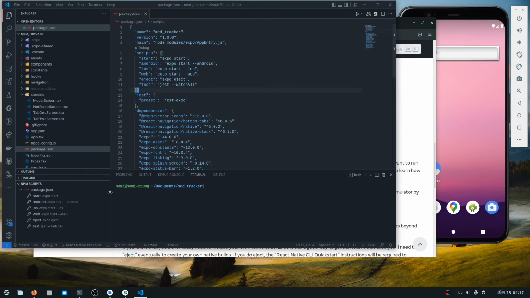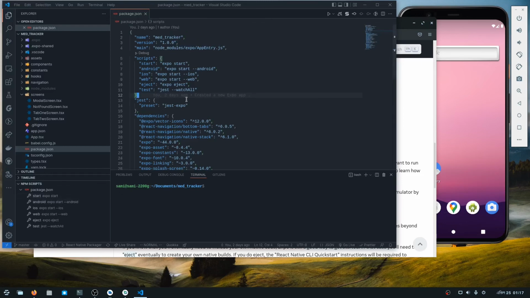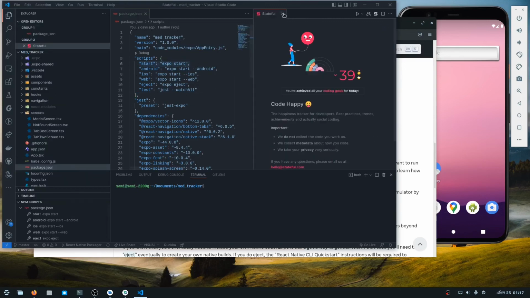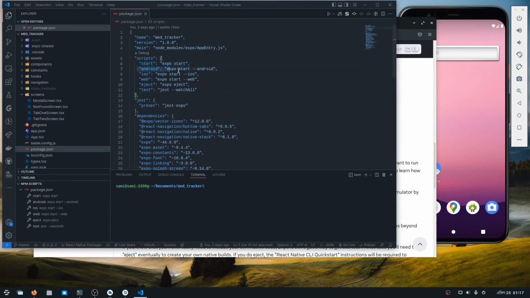You will see that there are two scripts, expo start and expo start android. This command will actually run this virtual machine, so that's fine. Let's do it. Start, and let's start Android.